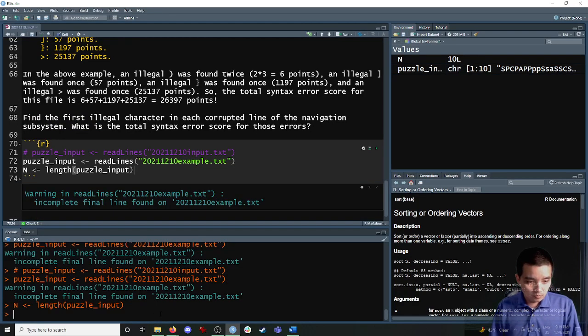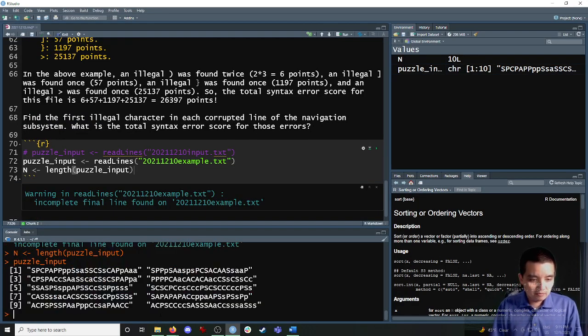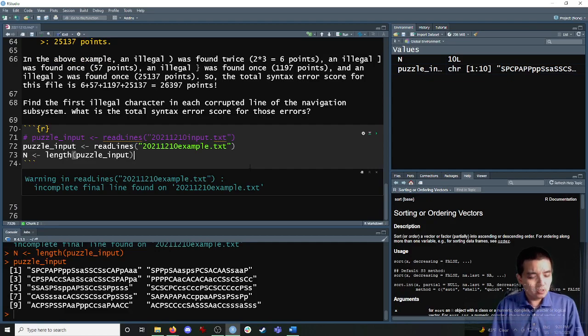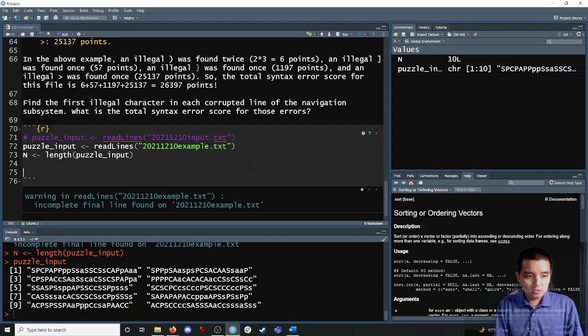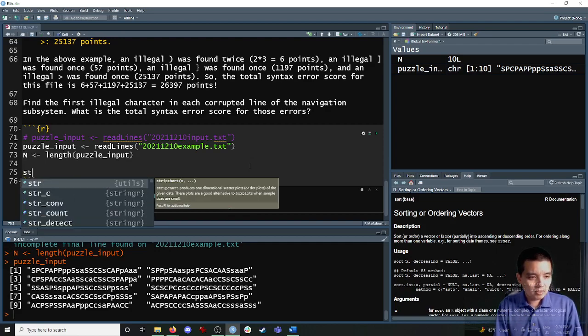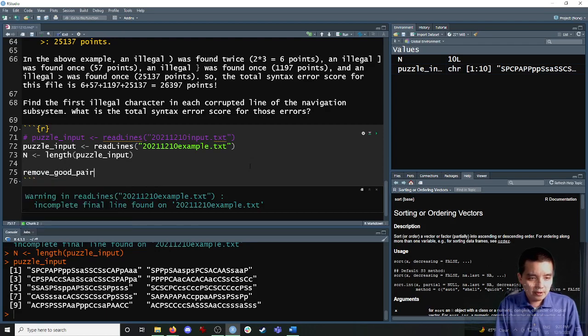And in particular, the puzzle input, I've already converted the characters so that we have this system here. So what I think I want to do is create a function called remove good pairs that's going to take in a string.